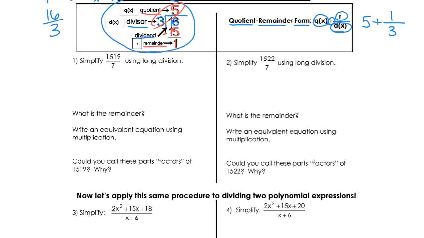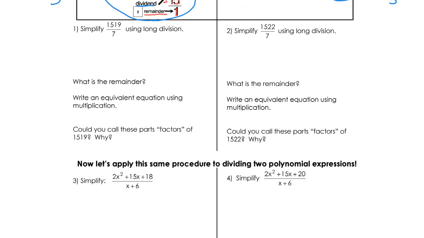All right, let's go ahead and take a look. So in number 1, they're asking us to use some long division. Okay? And so we're going to go ahead and set this up. When we set up our division sign, 7 is what is going in. So it goes on the outside, and it's going into 1,519. All right. And here we go. So we're going to ask ourselves, 7 times what is 1? Nothing. So 7 times what is 15? And we're going to say 2. 7 times 2 is 14. We use subtraction, and we end up with 1.